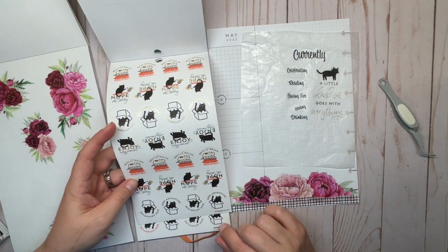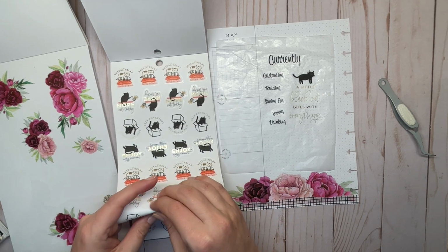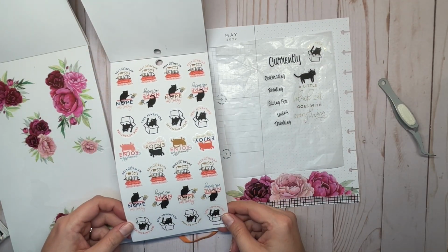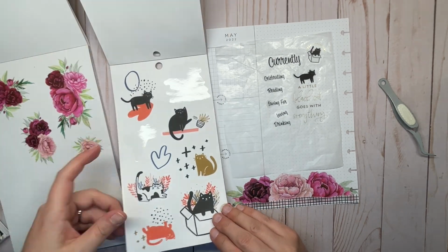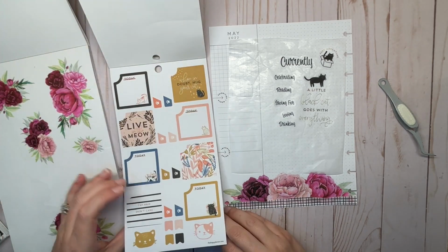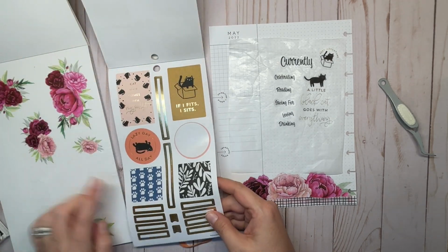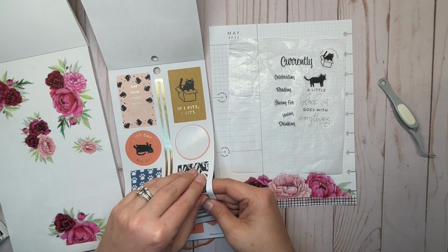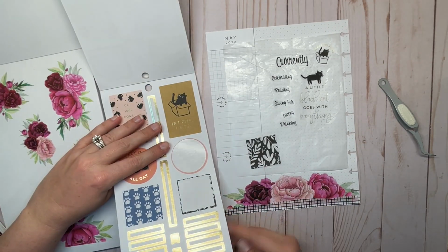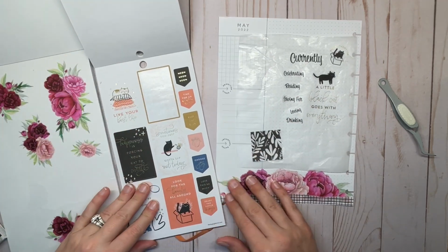So I'm looking for just black and white. So like these little boxes here are cute. Let's see. One says seek adventure. Let's pull one of these. Yeah, those are the same thing. They're just with the colored font. These have the gold, and that's okay. I'm okay with that. This one's really cute, but it's got those flowers, so we're not going to grab that. I kind of like that, possibly. We'll pull it out and hold on to it. If I don't use it, I can put it back. We have these little gold boxes, maybe for the prompts. No, I don't know. We'll hold off on that.